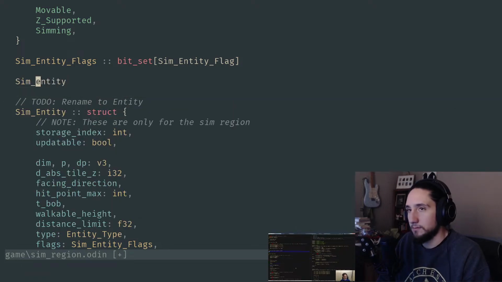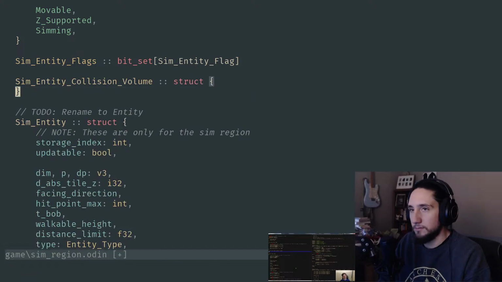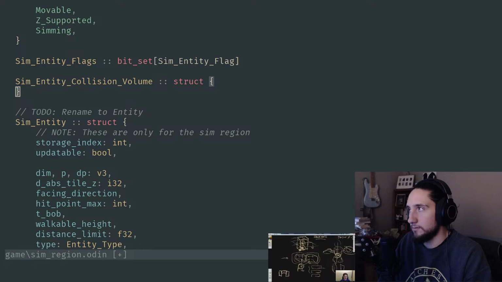I guess there's a little bit of a question here too. One of the things that we can decide, and I don't really know which is a better decision here, but it's a little bit hard to say. One of the things that we can decide too here is we don't really know whether we need this to be entity-based storage or not. For example, just to let you know what's going through my head here.